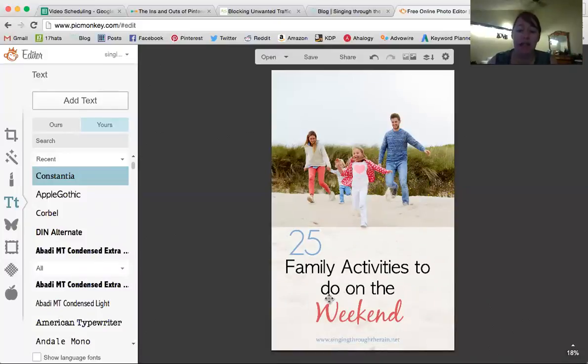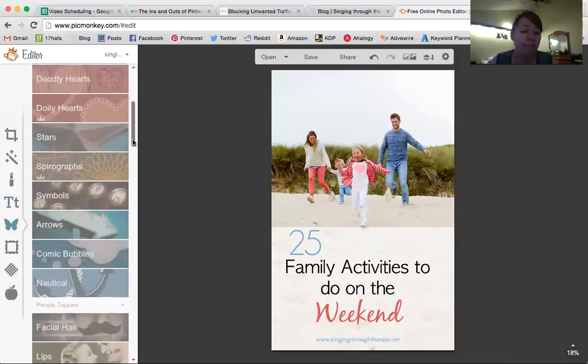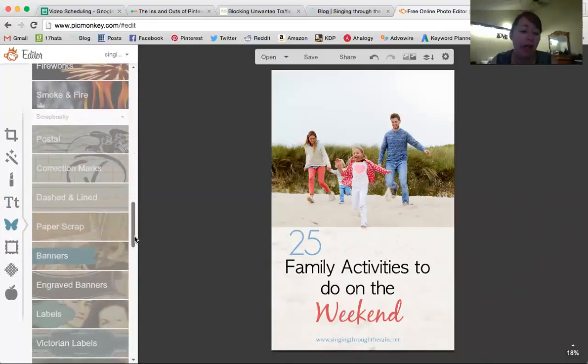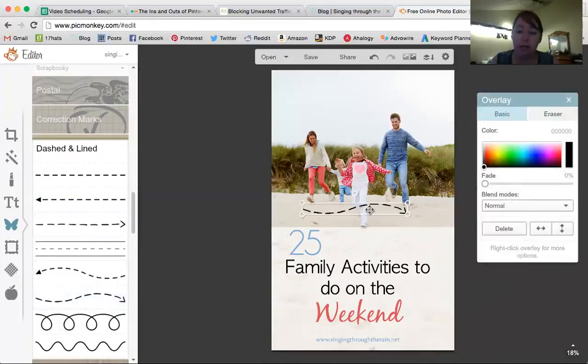Now, let's say you decided that you didn't like some of the white space on this side. So we're going to come down here over to overlays again. And we're going to play around and see what else we could add to make this look good. So a lot of people like to use the arrows, and you can play around with these by switching these.